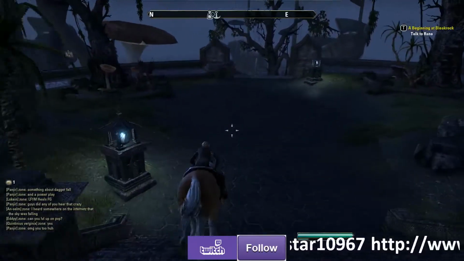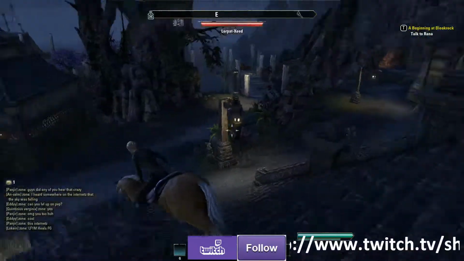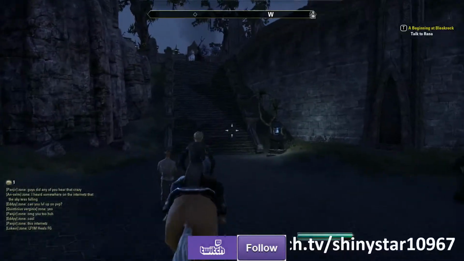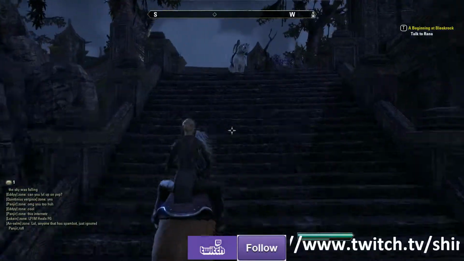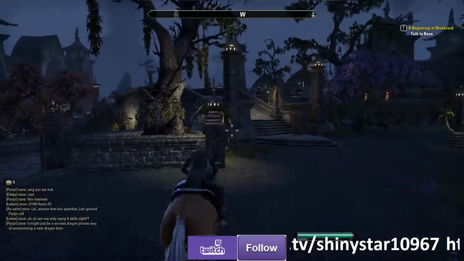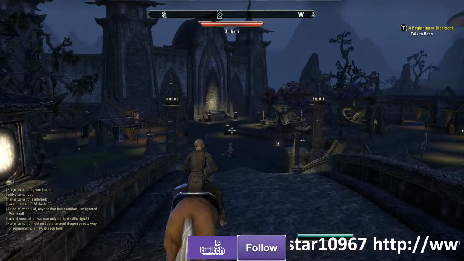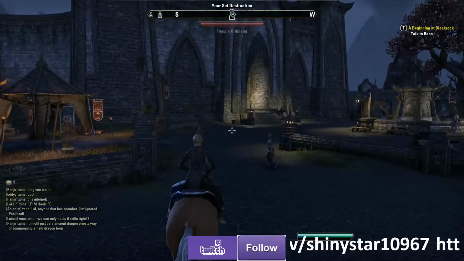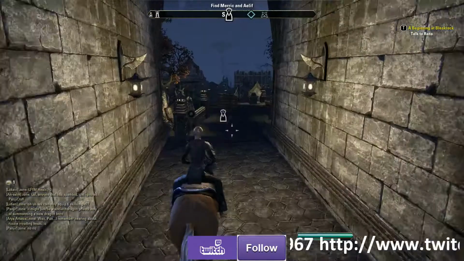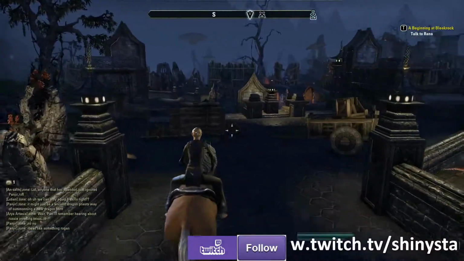Keep our heads on our shoulders and our way. I think that's the one that says talk to Rama that took me to the other zone. That is. So that's not the one I want to go to. Okay, so this way I'm going to do here. Hail. Okay, now I see. I missed something out here.